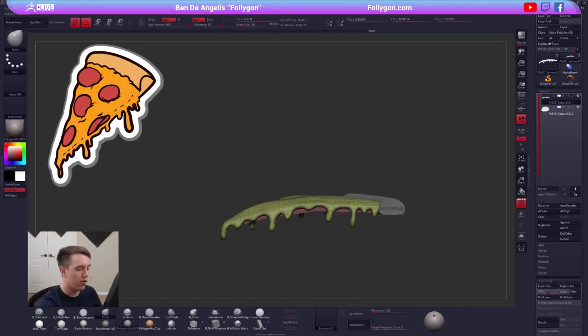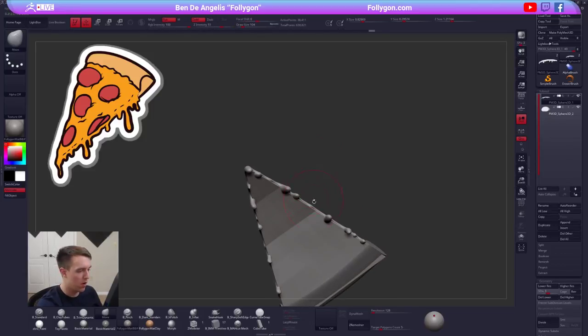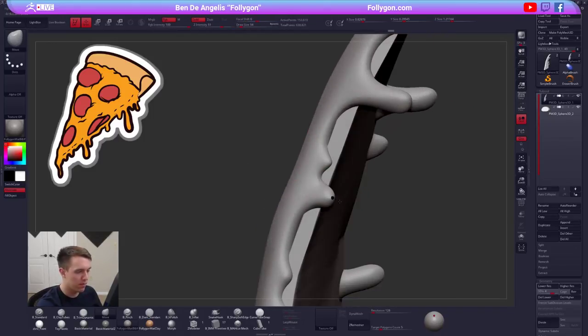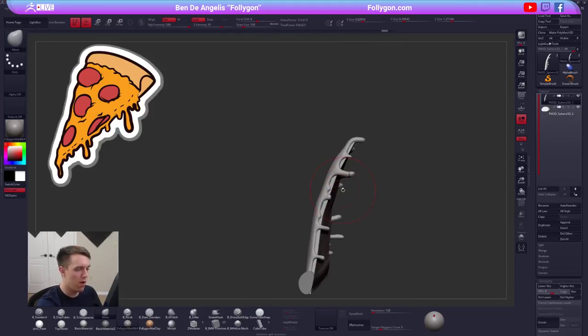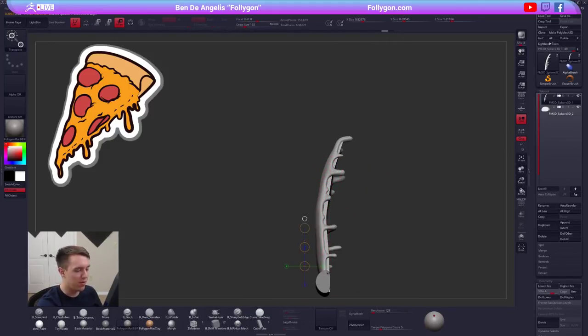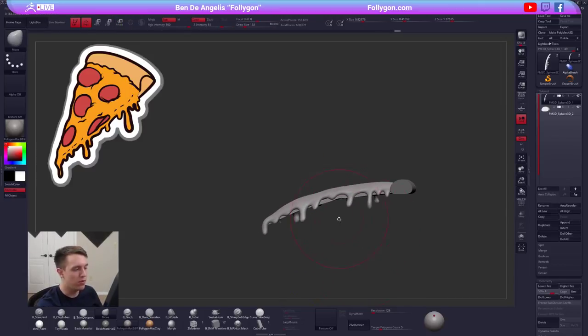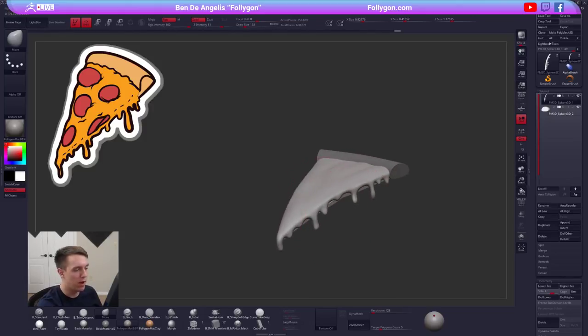It looks like that crust underneath is wanting to stay hard surfaced. It's not really wanting to smooth out, but that's really easy to fix, so that's okay. And we have a hole in our cheese. Oh no, that's okay. That's also very, very easy to fix. All right, we're just gonna rotate that down, make it look a little bit more drippy. Maybe like somebody's holding it. I just want it to be kind of framed a little bit better here.